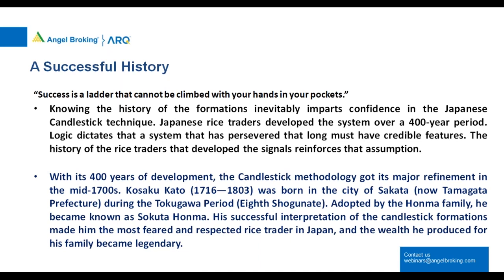Also, what you need to understand is that if you use support and resistance levels, like the pivot support and resistance, along with the Japanese candlestick patterns, they can really work wonders for you. And also, if you want to excel further, then adding some Western indicators will do even better. So I'll be talking about that in the end. Candlestick signals incorporated with other types of charts fine-tune the reversal identification process.